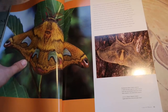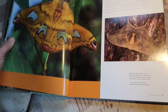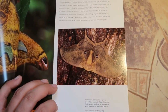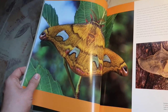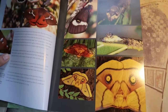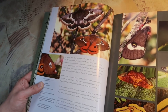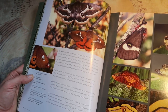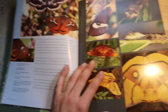I cannot comment much on the text of this book because I'm skimming through it really fast. There's some nice but rather general information about the biology of Saturniidae. And here — what is it? A Copaxa sapatosa. Well, you know what, I know a lot of species but it's the first time I'm seeing this one. Even I, a guy who obsessively looks at pictures of Saturniidae, still sees new species once in a while — and this is why they are so fun. Because there are so many of them that you can work with them for a lifetime and still see new things every week. Here's an awesome Saturnia mendocino — I've seen those from America but people really rarely breed them; it's very hard to get livestock.